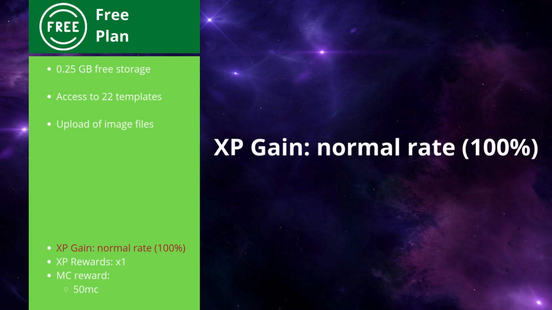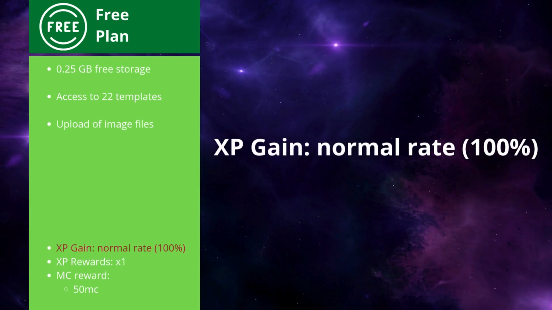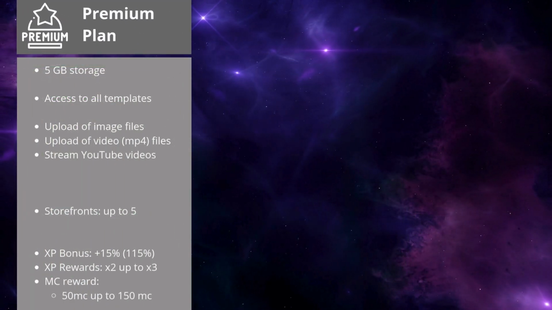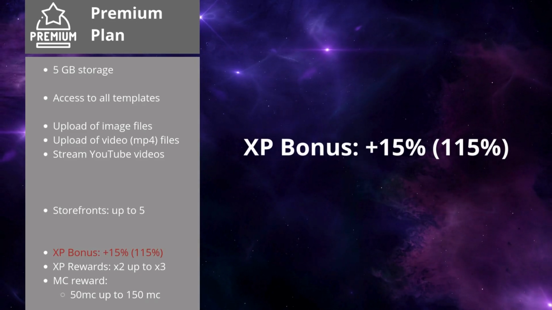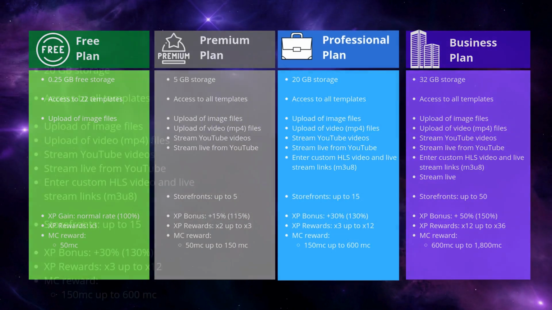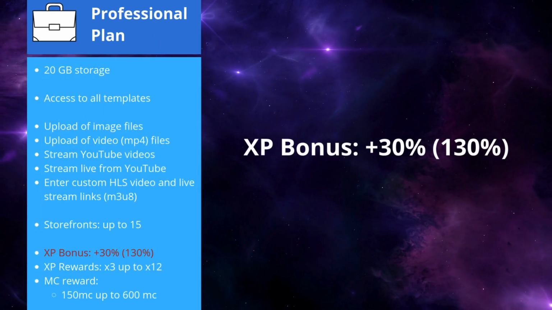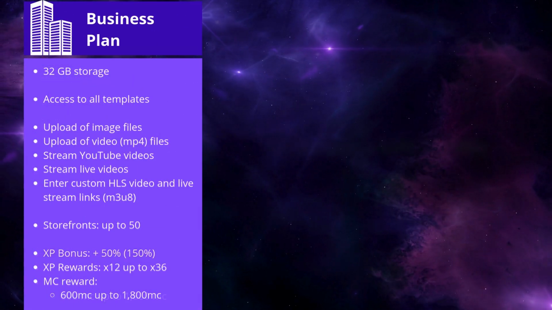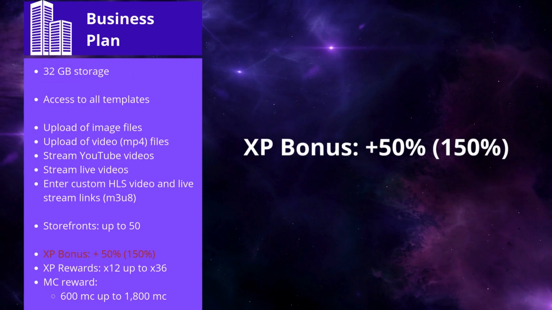Free is the base XP. You earn normal base rate or 100% of your normal XP gain rate. Premium earns 15% more. You'll see it on your wrist displayed as 115% XP gain. Pro earns 30% more or 130% rate. And business earns 50% more, or 150% rate.